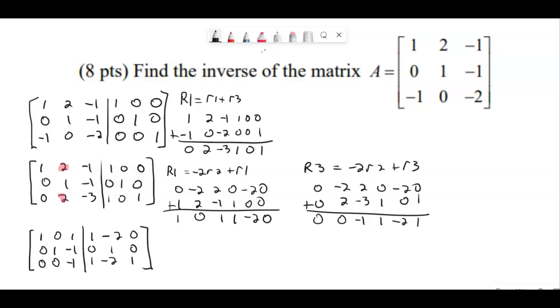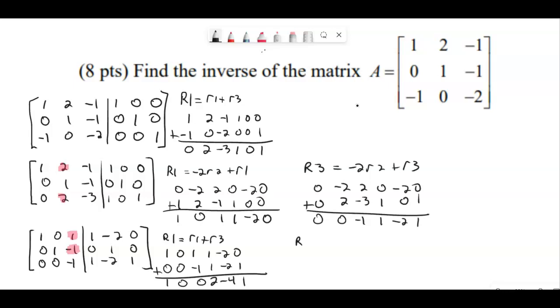There we go. Getting closer. Last thing we want to do is get these two to be zeros. The ones we're not changing, we're going to use. So we need a new row 1, and that's just going to be row 1 plus row 3, or row 3 plus row 1. Either way, add these up. So that'll be 1, 0, 1, 1, negative 2, 0, row 1, and 0, 0, negative 1, 1, negative 2, 1, row 3. Add it up: 1, 0, 0, 2, negative 4, 1.